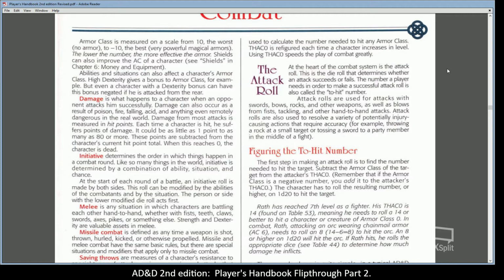At the heart of the combat system is the attack roll. This is the dice roll that determines whether an attack succeeds or fails. The number a player needs in order to make a successful attack roll is called the to-hit number. Attack rolls are used for attacks with swords, bows, rocks, and other weapons, as well as blows from fists, tackling, and other hand-to-hand attacks. Attack rolls are used to resolve a variety of potentially harm-causing actions that require accuracy.